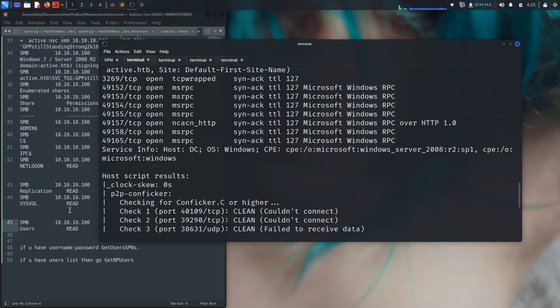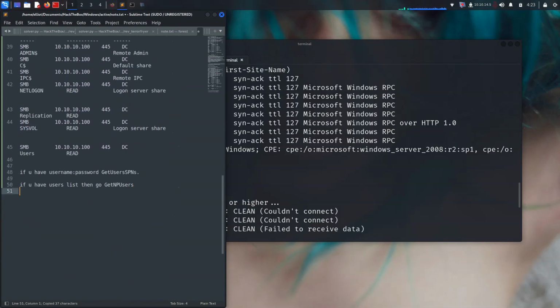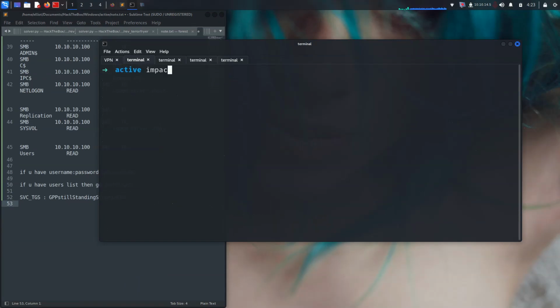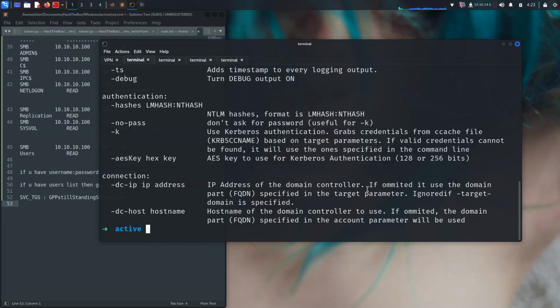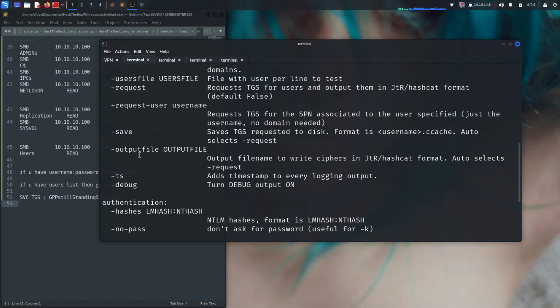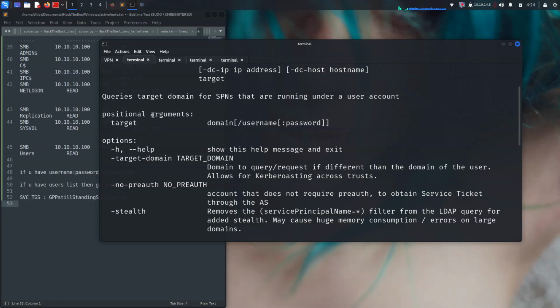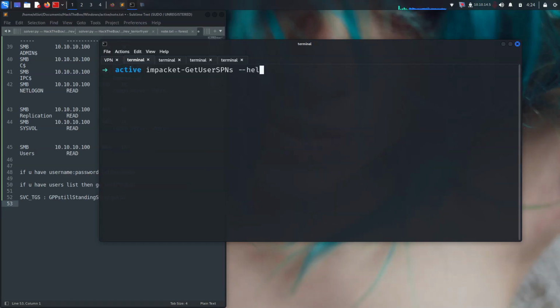And we already have a username and password over here. So let's use it here with Impacket GetUserSPNs, which I actually didn't use. For the request, we will do the same thing, but you can also check --help, and I'm looking for the flag. Then again we have to give the DC IP, and the output file if you want to do the users file or request or something like that. So first of all, we have to give Impacket GetUserSPNs.